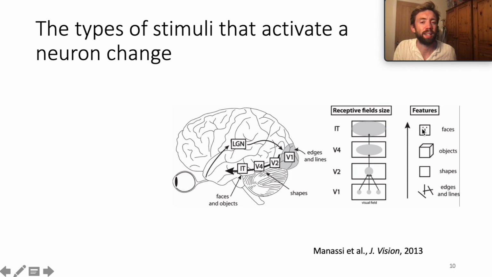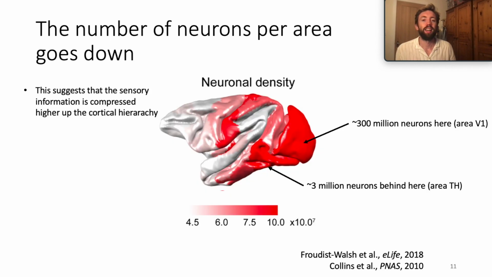And the remarkable thing is that neurons up around IT and an area in the human brain called the fusiform face area can respond to faces no matter where they are in visual space and at different orientations and angles. Here we see that the number of neurons per brain area goes down also as you move up the cortical hierarchy. And this goes down for two reasons. First, the density of neurons per gram of brain weight goes down quite a lot, by between 2 and 5 times from primary visual cortex to the prefrontal cortex.